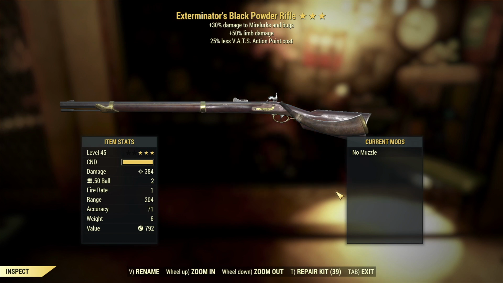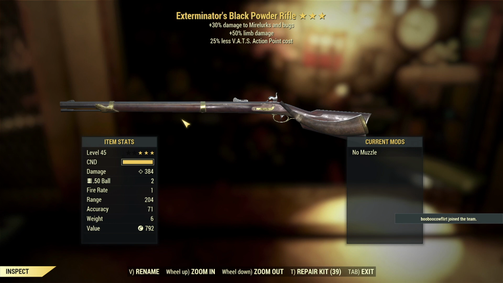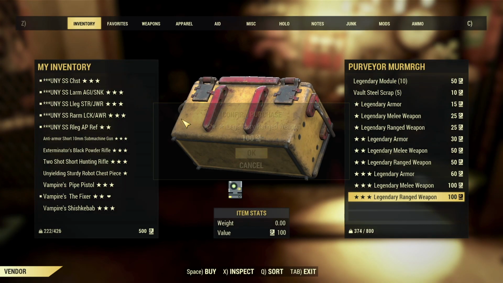Alright, and we've got our first piece of hot trash of the day, an Exterminator's Black Powder Rifle with limb damage and less VATS AP cost. These Slayers type effects are just not good. It's not enough of a damage boost to make it worth carrying this thing around. And on top of that, black powder weapons just aren't very good. They can be fun at low levels because they do a lot more damage than you're used to, but once you level up a little bit and have a build, they're just not good.